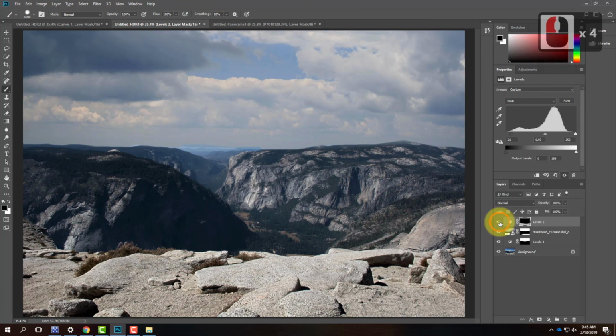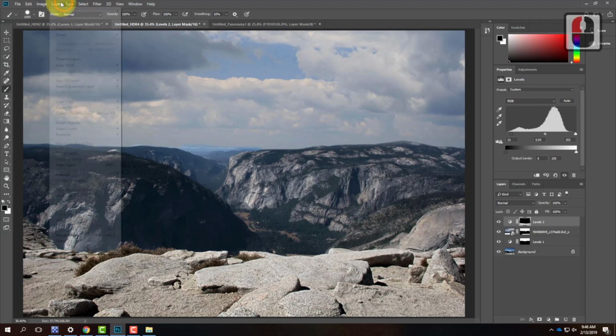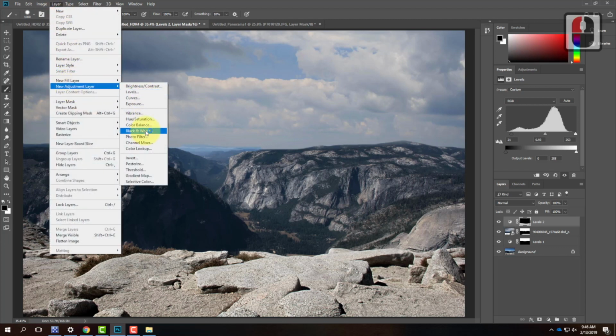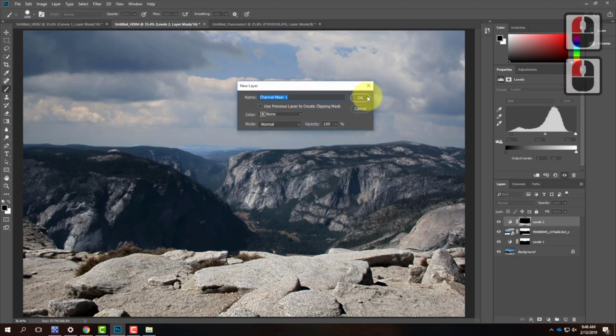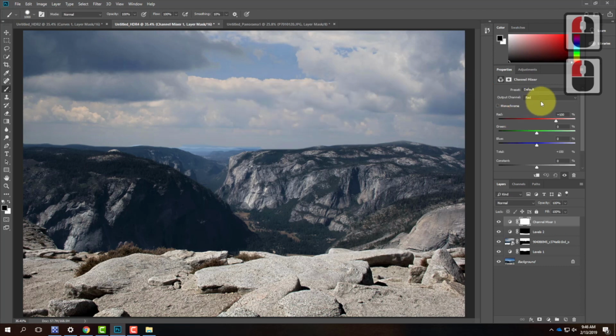Yeah, it's subtle. Well, I'll illustrate it with this, and then we'll do it again somewhere else. So in this scenario, I've applied it just to that bottom part of the image. But let's say that I said, you know what, I really want that bottom part of the image to be black and white for some reason, or I want to perform another adjustment on it. I can go up to Layer, New Adjustment Layer, and I can say, let's do a Channel Mixer, and let's convert it to black and white.